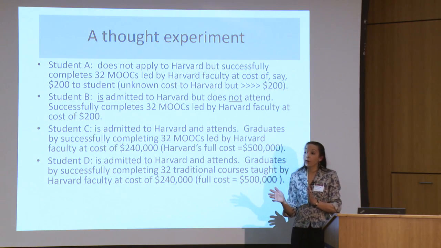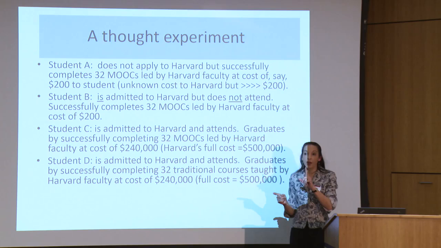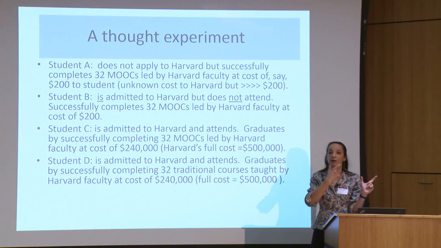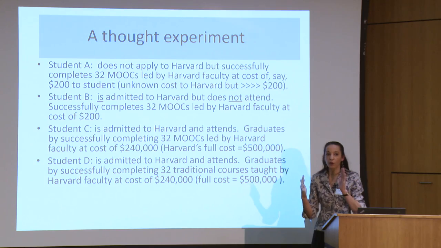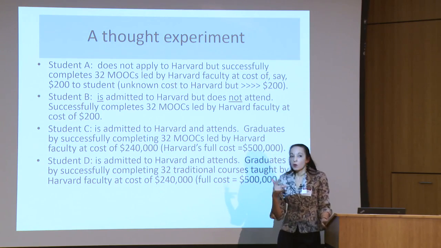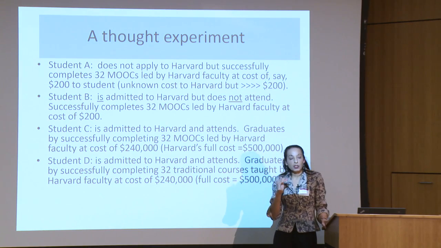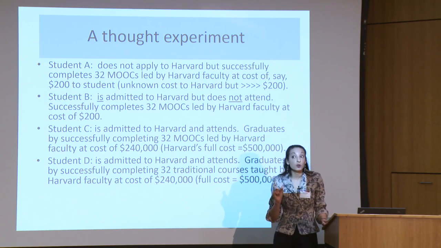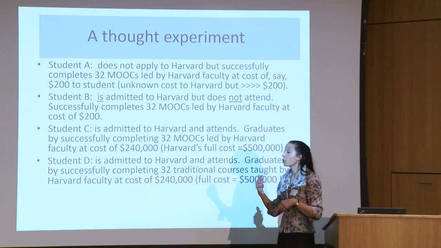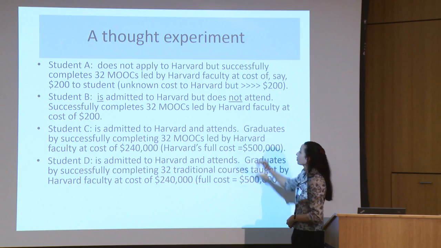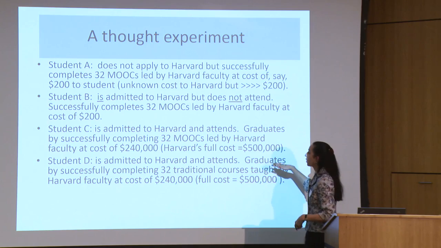So now what is different between her and a student who actually goes to Harvard and takes 32 MOOCs? Only one thing: she has a letter of admission instead of a certificate that says you have a degree from Harvard. But it turns out that about 98% of people who get admitted to Harvard graduate from Harvard. So there really is not a difference between those two certificates, right? The letter and the certificate are pretty much the same thing from the point of view of an employer. And she's taken her 32 MOOCs, okay? So she has the equivalent of a Harvard degree.